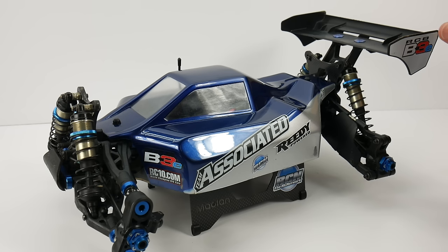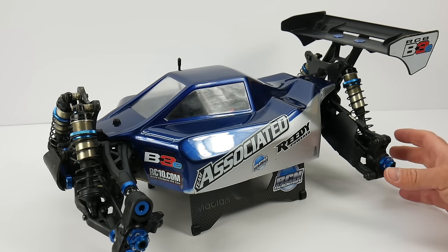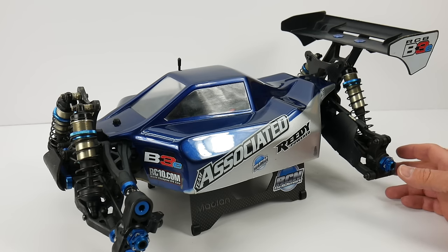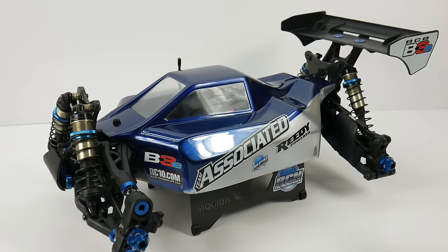Now, of course, this is Team Associated's newest 1/8 scale four-wheel drive E-Buggy, so this is electric. With this buggy, I was really, really impressed with the overall build quality. This was a complete redone buggy from the old RC8.2e, if you guys remember that thing. And it really seems like Team Associated got serious about their 8th scale rigs.